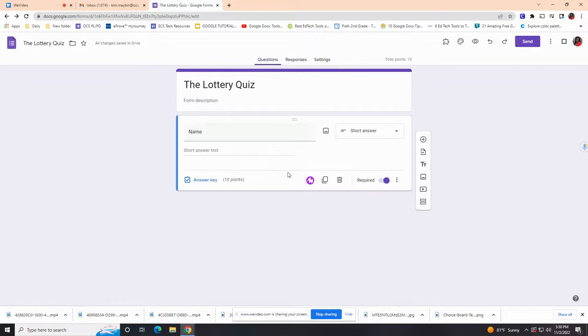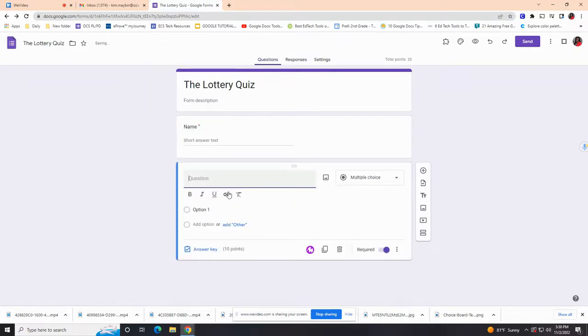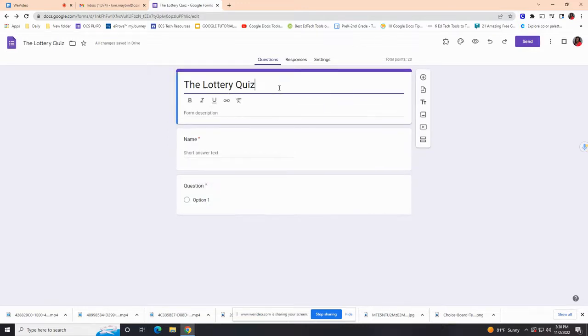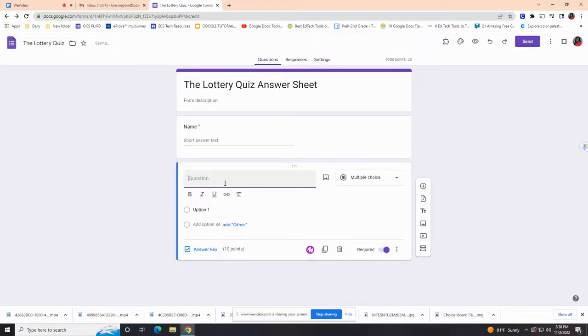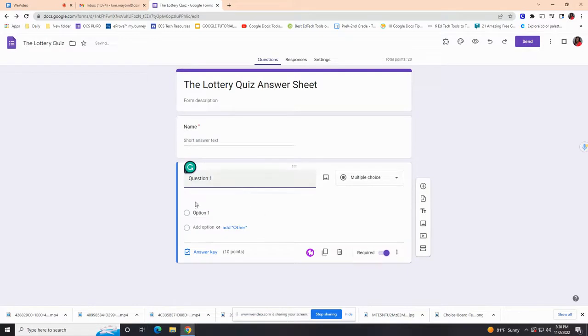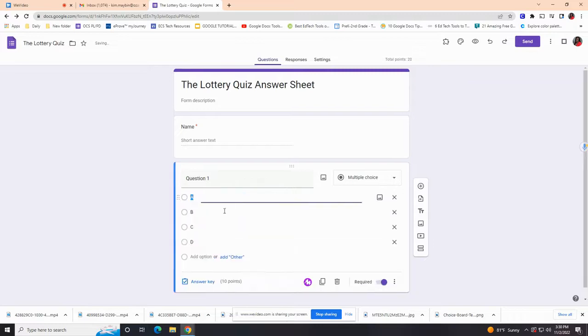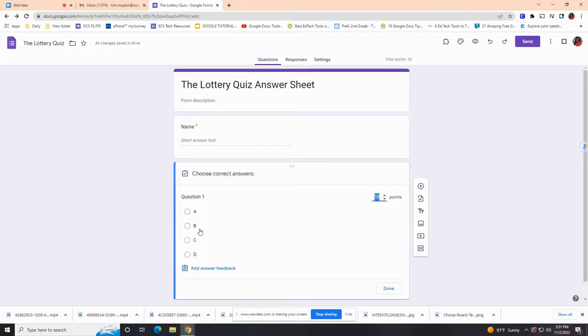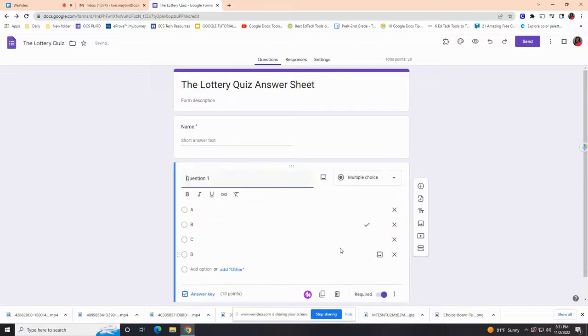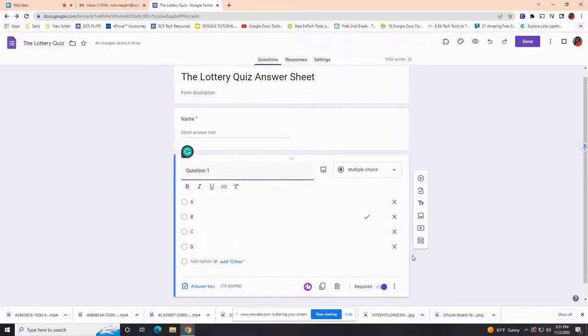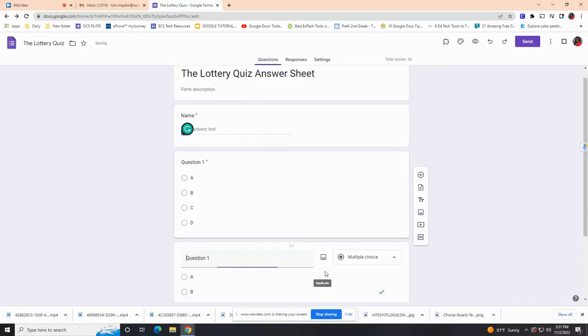So let's make this test. Like I said, this is a bubble sheet, an answer sheet. You already have your test made. So all I want is question 1, and they'll know to answer question 1 here. So they'll have their test in front of them, and they'll have their Chromebook. They will know question 1 goes here. And then I'll start with A, and Google Form auto populates the rest of them, A, B, C, D.